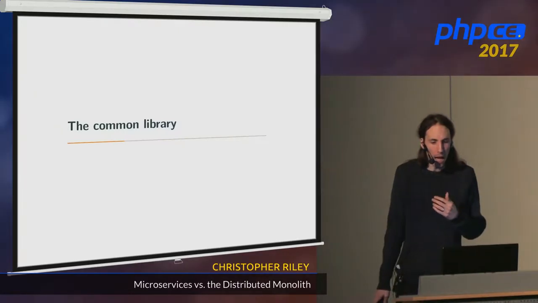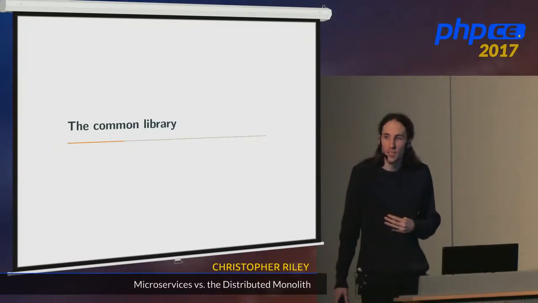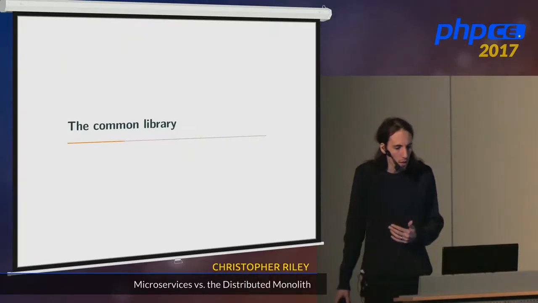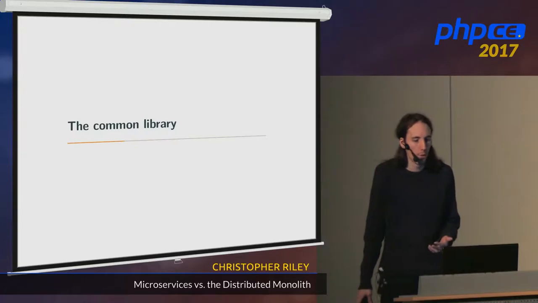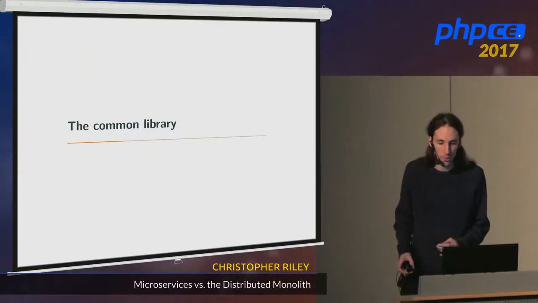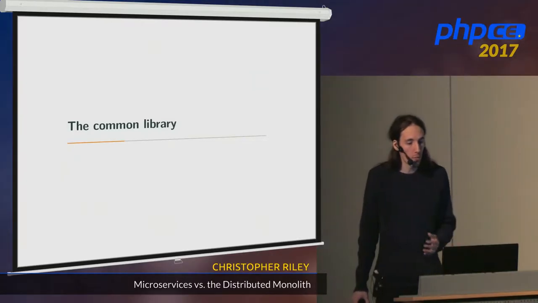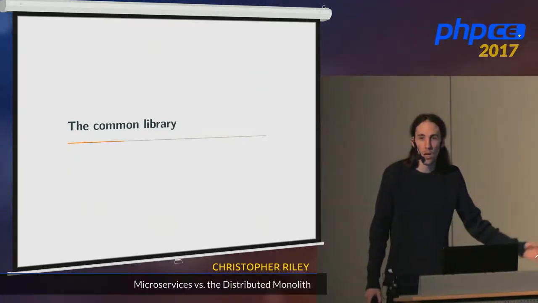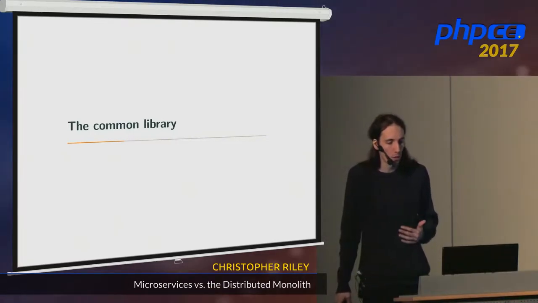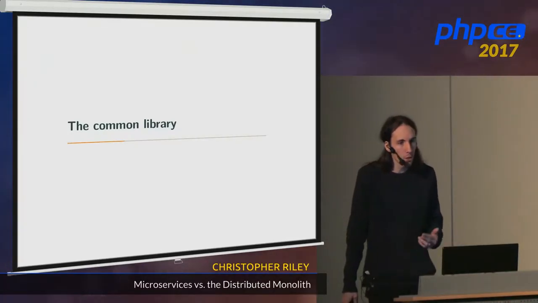Has anyone here got a common library in their codebase right now? The reason it's such a common mistake is due to the way it comes about. Someone thinks it's a really sensible idea to have a library containing a load of shared code between your microservices — the idea being it will speed up development and keep things consistent. This library ends up growing over time whenever someone writes something they need to share. The bad effects of the common library also take quite a long time to become apparent — they sneak up on you slowly. What originally helped to speed up your development now slows it down and becomes quite a lot of work to resolve.